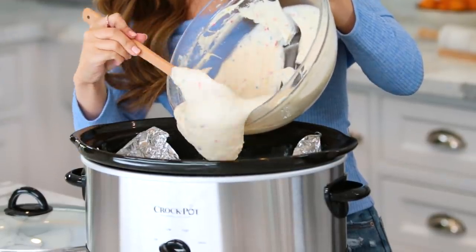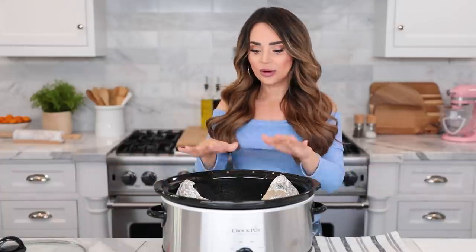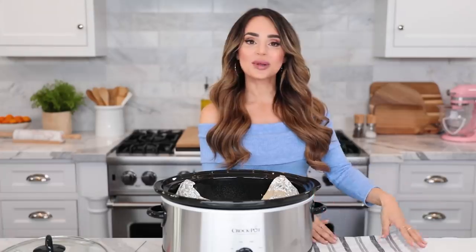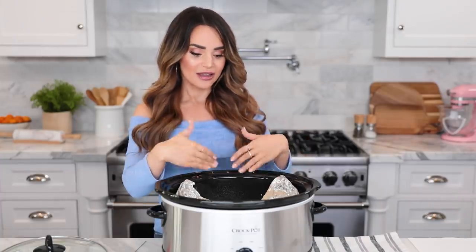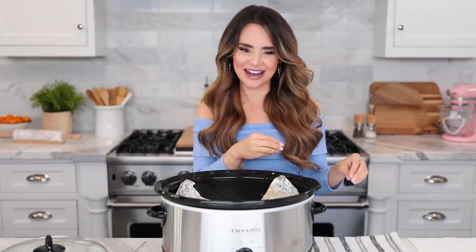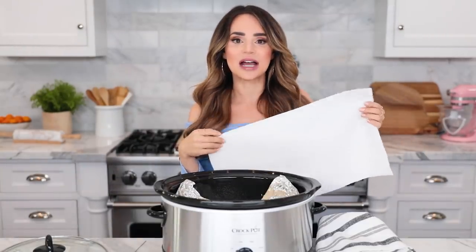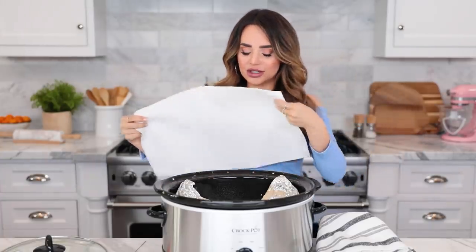Our batter is ready — now we're going to bake a cake in a crock-pot! Take off the lid and pour in your batter. Then using a spatula smooth the batter so it's nice and flat on top for an even bake. The last step before baking is to place a towel on top. Crock-pot lids fit loosely, so a towel creates a little more of a seal to keep the heat in. It also absorbs the condensation the cake releases — otherwise water will drip down onto the top of your cake. You can use a clean kitchen towel or paper towels; I'm using three paper towels to be sure to absorb all that moisture.